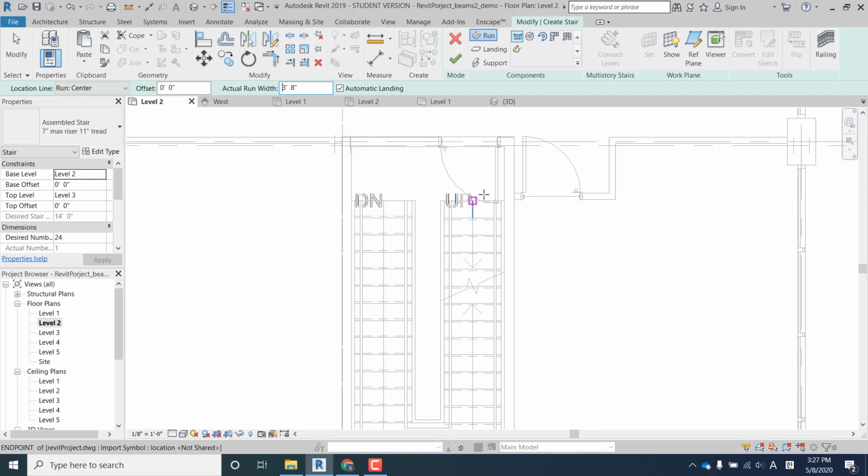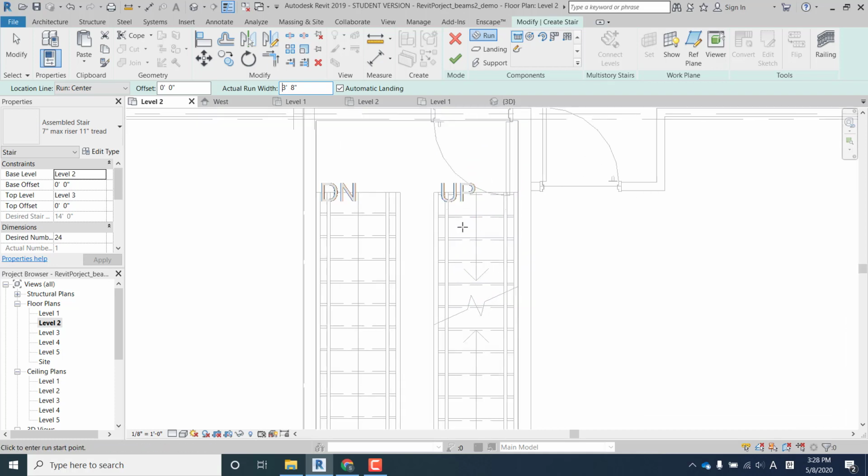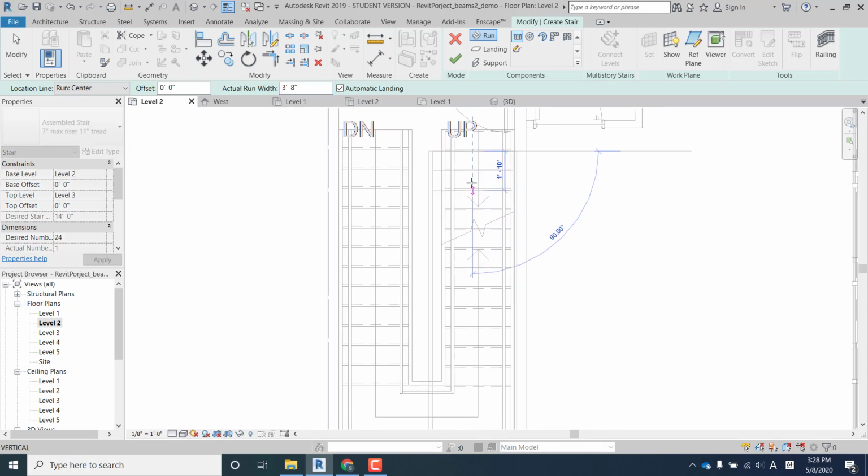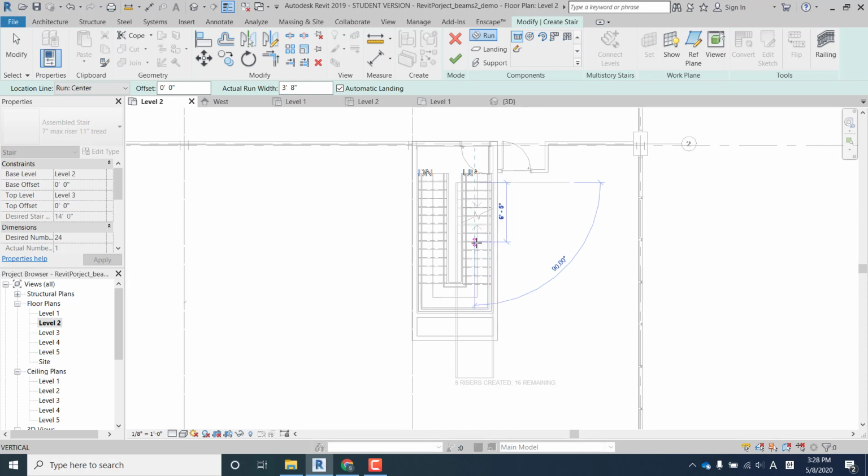To make it really accurate, you can measure and draw a model line here. You can do that, but I'm kind of lazy over here. So I'll draw now and fix things later. When you're drawing stairs, you can see at the bottom how many risers were created and how many remain, and you will want to make it half and half.